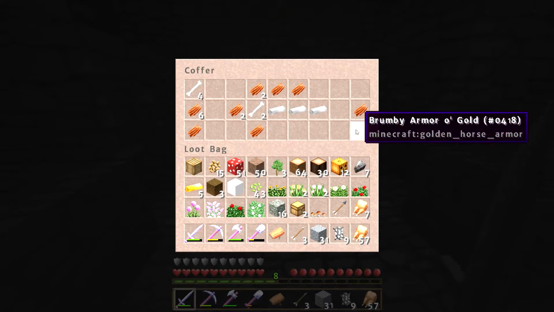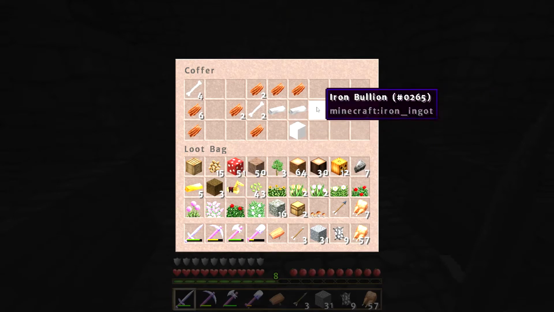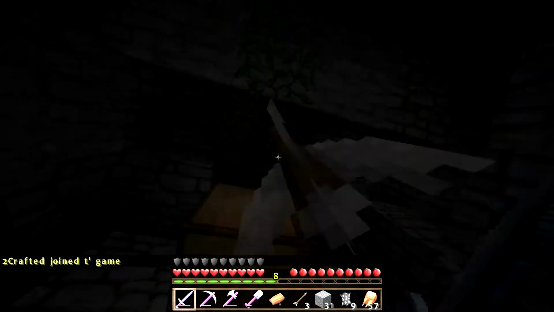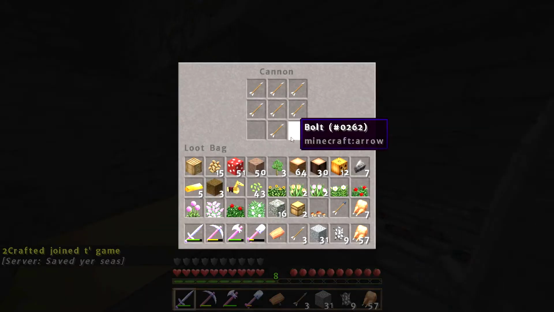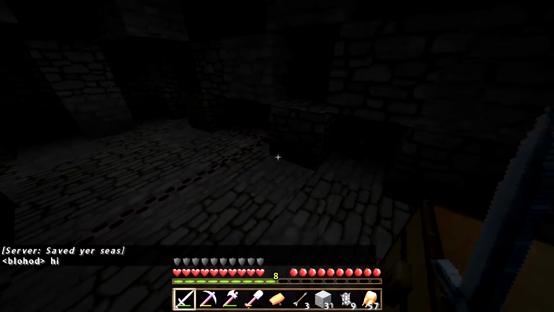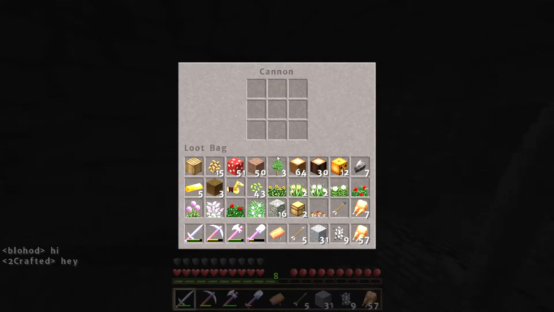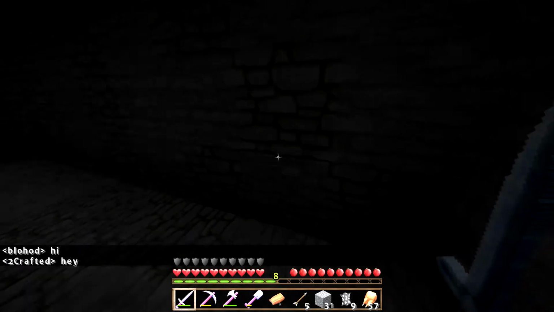Anyway, golden horse armor. That would have been useful earlier. Bones and iron. Nothing really good in here. That's a bit of a shame. What about in the dispensers? Oh no, there's another trap there. That's fine. Yeah, these arrows really don't do much. I like these pirate speak, but yeah. Anything in here? Nope. Okay, that was a bit boring. Those dispensers being a bit weak.